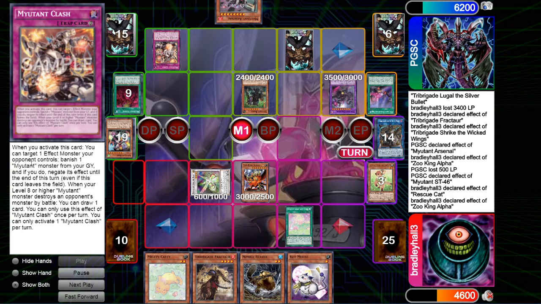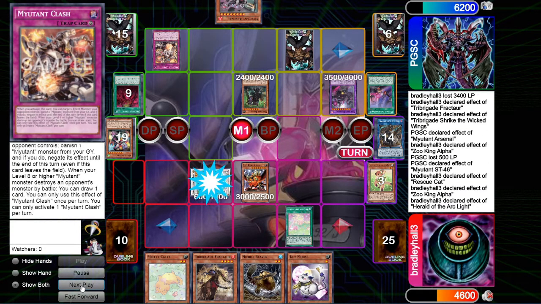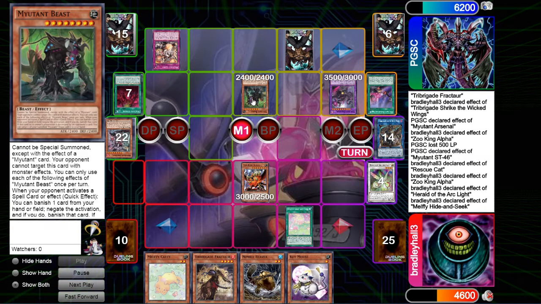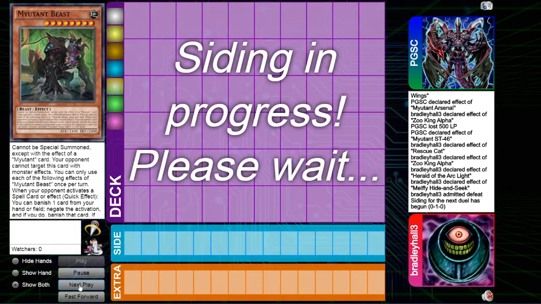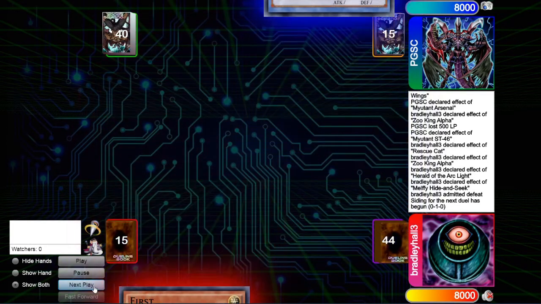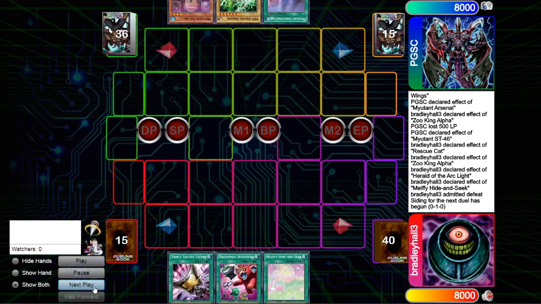So this is target an effect monster your opponent controls, banish a mutant monster from your graveyard. If you do, negate its effects until the end of the turn. So this caused an issue. So we try and negate it anyway because we're in a losing position. He then uses Beast to negate and banish. And yeah, there was no point continuing on because it wasn't surviving the next turn. And I had nothing more I could do. So we're going to the next game. That's 1-0 to the Mutants.